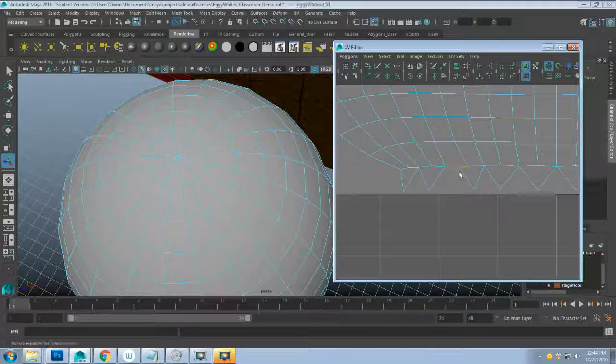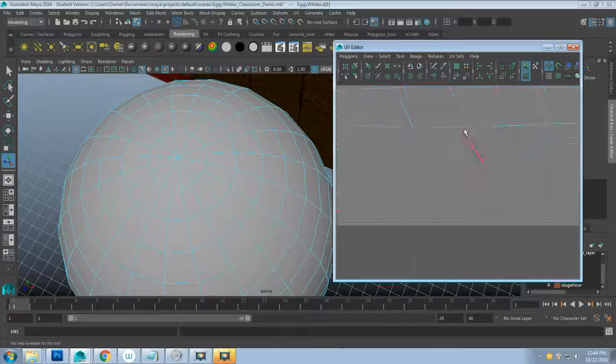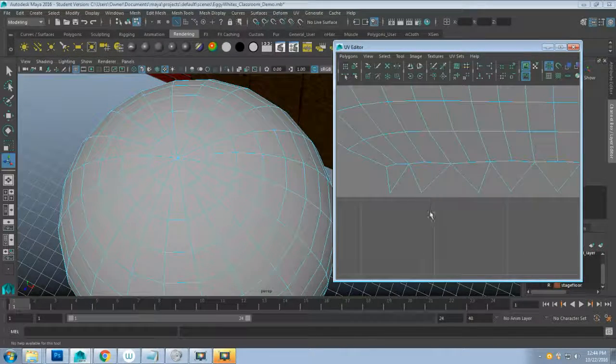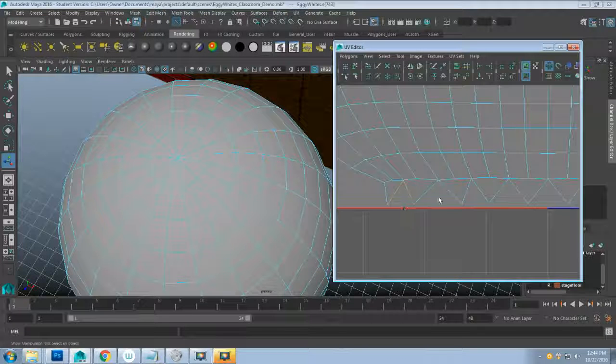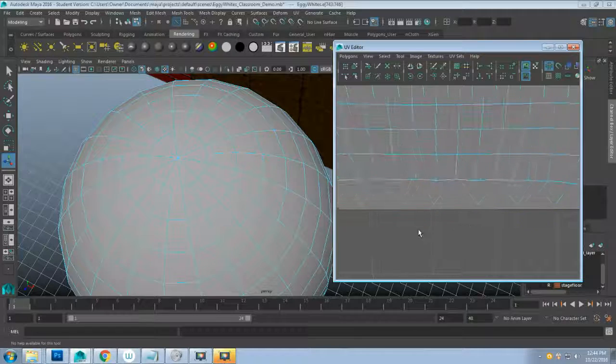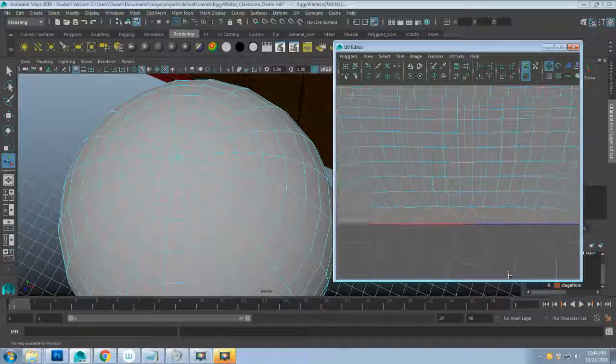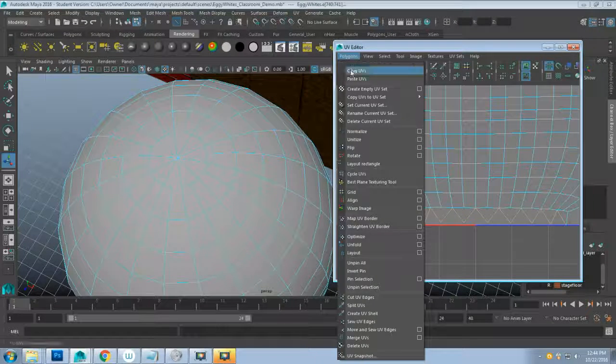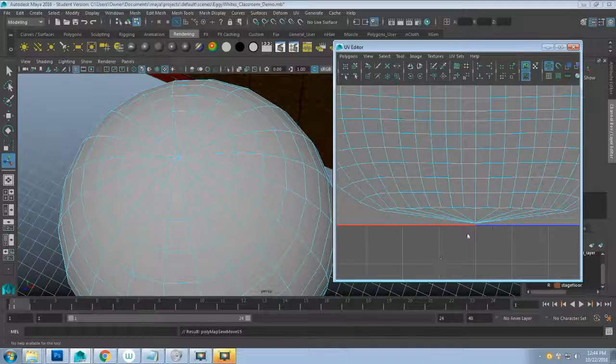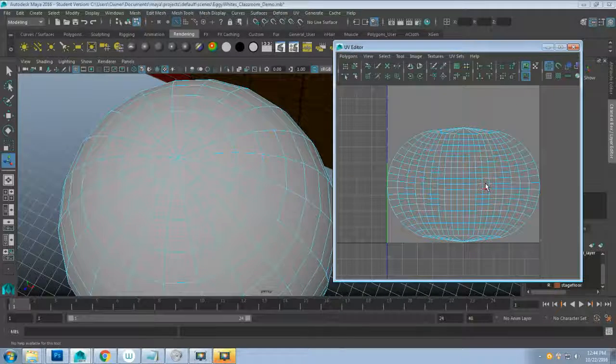Let me sew this together real quick. If you don't have this split here, then don't worry about it, but I have a split. So I'm going to sew that split together first. Now I will continue sewing these. The reason I sewed that split together is we don't want to have a mysterious seam inside of our texture once we create this. Just get these valleys, polygons, move and sew, and it'll snap those together.